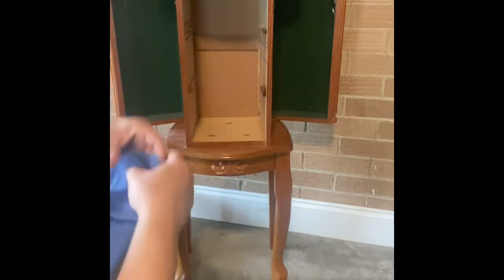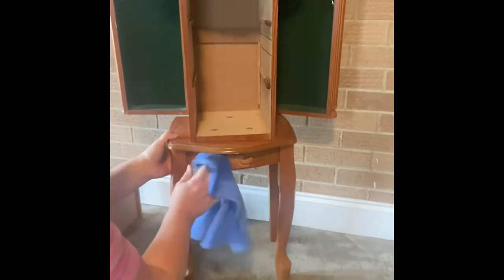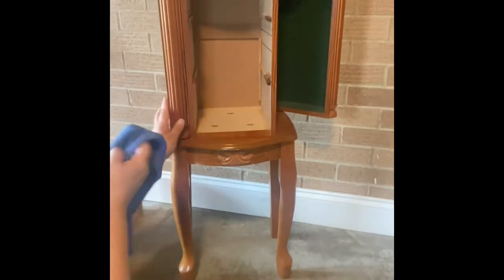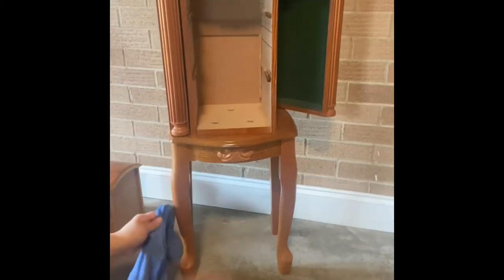Once you get all the hardware off, it's time to clean your jewelry box. I use soap and water most of the time, but every once in a while, if there's a grease mark on it or a sticky place, it's good to go ahead and use something like Dixie Belle's White Lightning. It really just takes off the grime, and it also can knock down the shine a little bit.